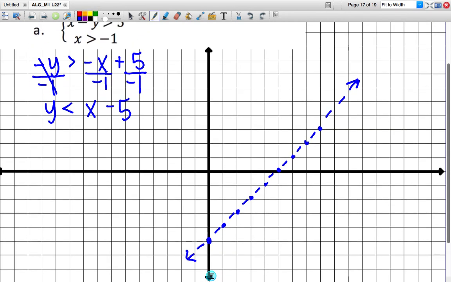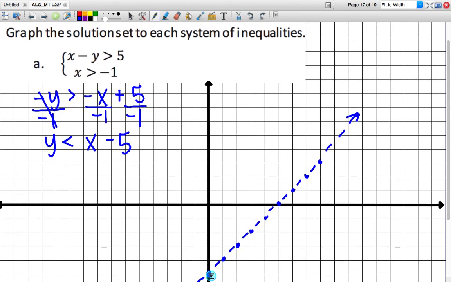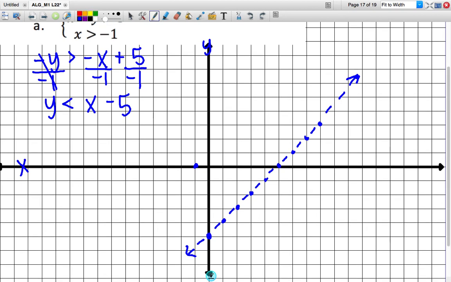And let's look at my other inequality. X is greater than negative 1. So if you'll notice here, I don't have a y, and that's completely fine. Look at your x values. This is the x-axis here, okay? And this is the y-axis. So the line x equals negative 1 would be this line right here. This is x is negative 1 right here. So we are going to look at your symbol. X is greater than. There's no bar underneath, so we're going to draw a dotted line all the way down where x is negative 1.